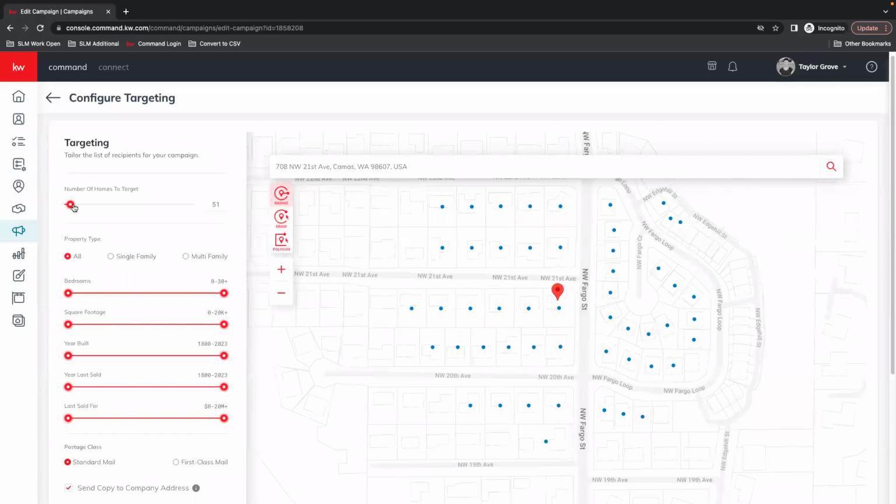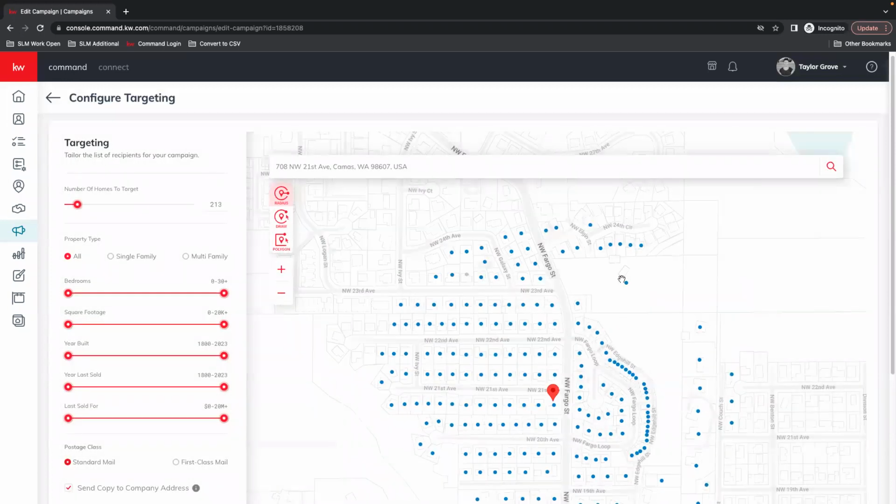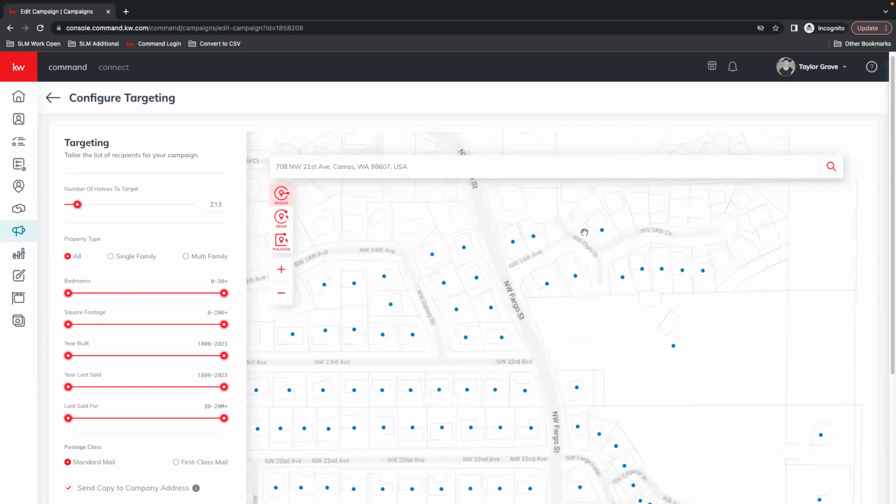I wonder if I move this, how many will show up? Let's see. I personally removed that one. All right, so like this property right here, I don't have any filters on.